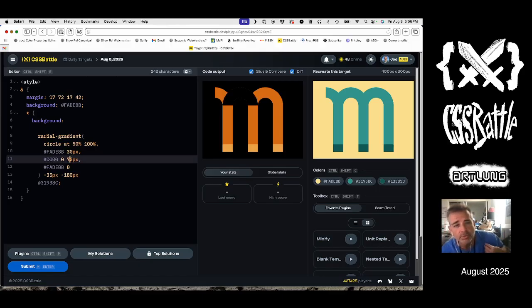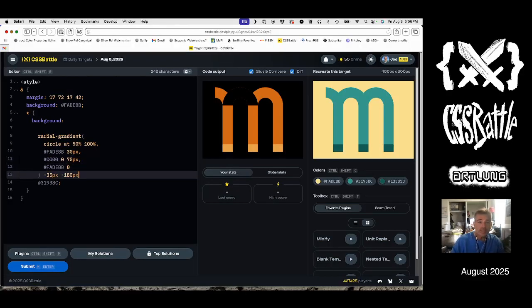And we need that to repeat. And right now, the width needs to be less. So the width is probably 100 pixels, but it needs to be 70. So that means this has to be 100 pixels.